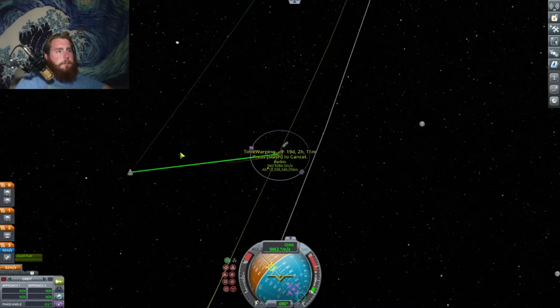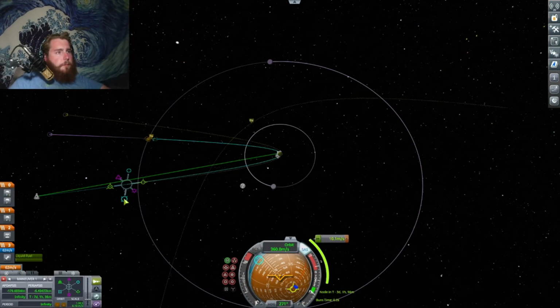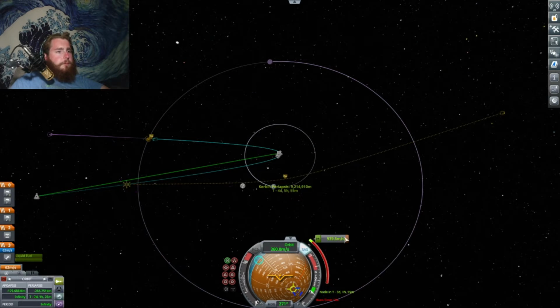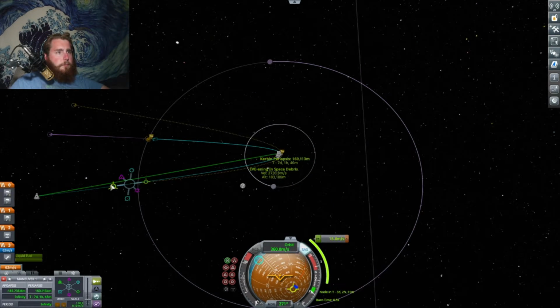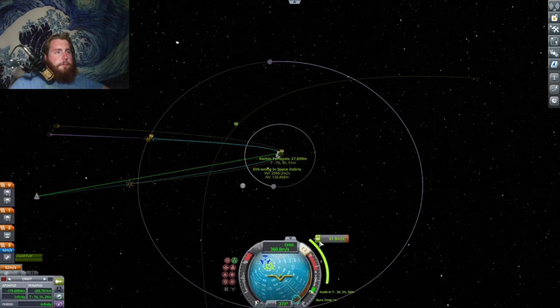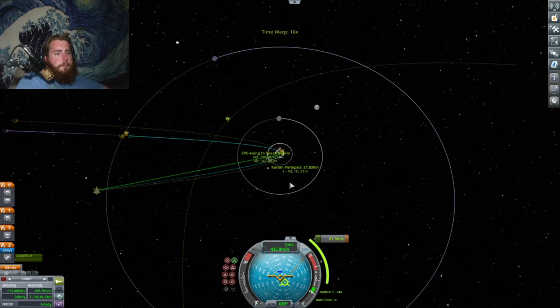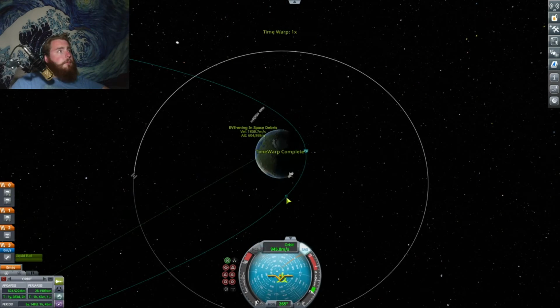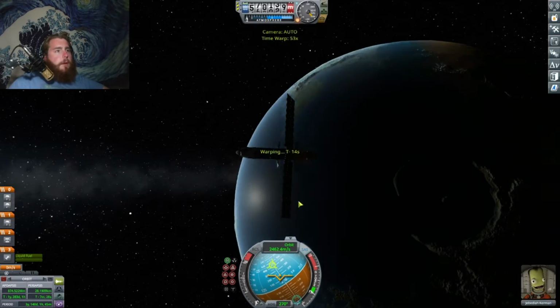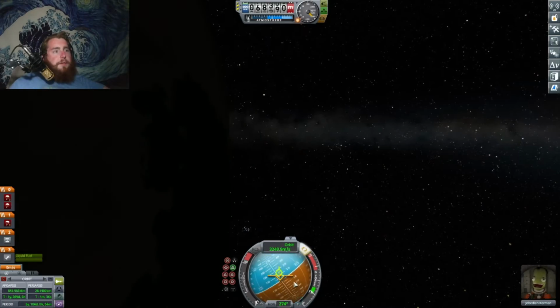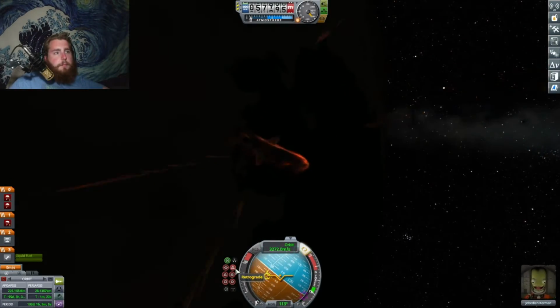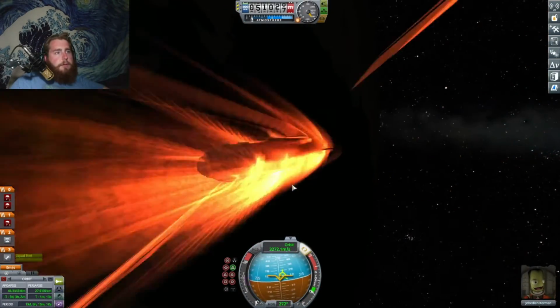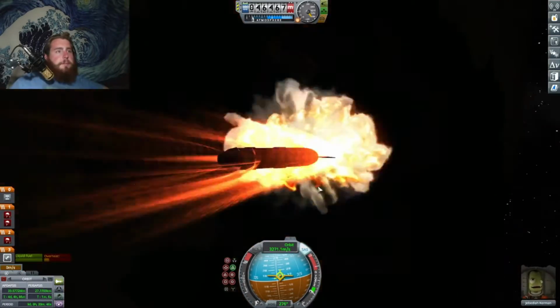So yeah, now you can see I have almost no fuel. I think I literally had like 63 Delta V remaining. At that point you can see my trajectory was still showing that I was not going to be orbiting Kerbin, just slingshotting around it.